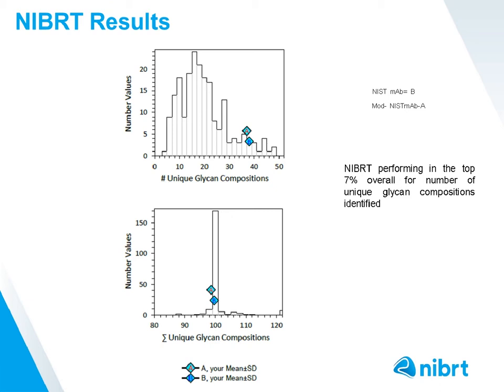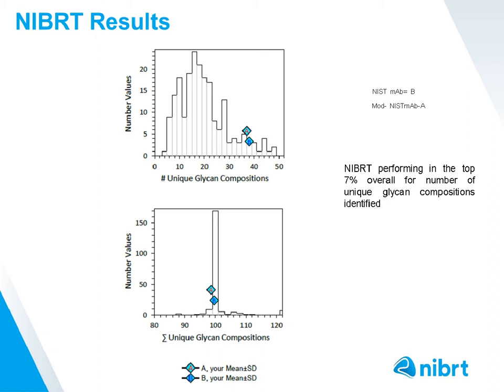So we performed in the top 7% overall of all of the labs in terms of the highest number of unique glycan compositions. But just to point out the caveat that just because a lab identifies a high number of glycan compositions doesn't mean that they contain some of the structural information that other techniques might. And this is something I'll talk about a little bit later.